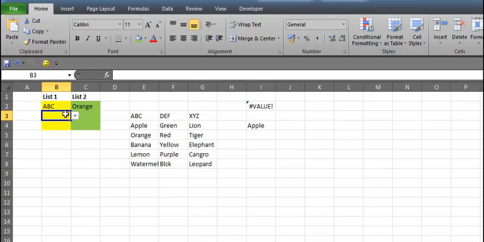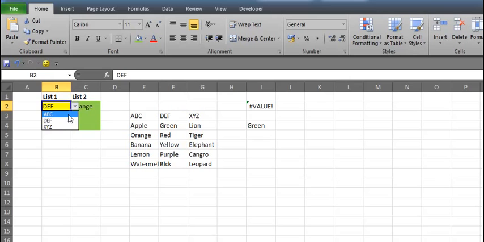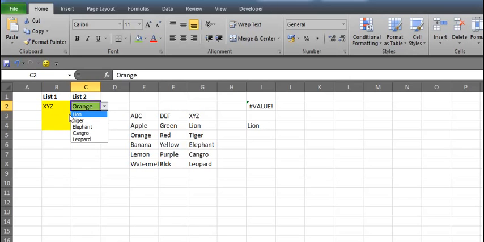So I can select this. If I select DEF, the options will change, and if I select XYZ, the options will change. You can just drag these cells, and you can apply the same data validation to the rest of the cells here.